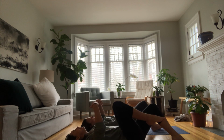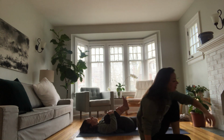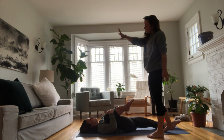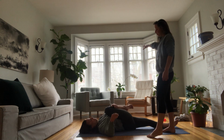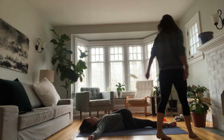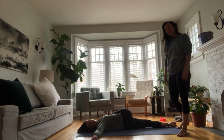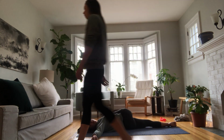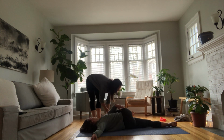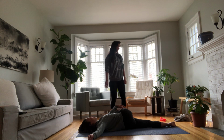Hug your right knee into your chest. Left leg stretches out long. We're gonna find our last little twist. So her right knee's crossing over the center line, in this case towards the windows. She can use her left hand to pull the leg across. Look the opposite way. This is another instance where a pillow, if your leg doesn't touch the ground, you can always throw it under there and it rests. So nice. So many home accoutrements.